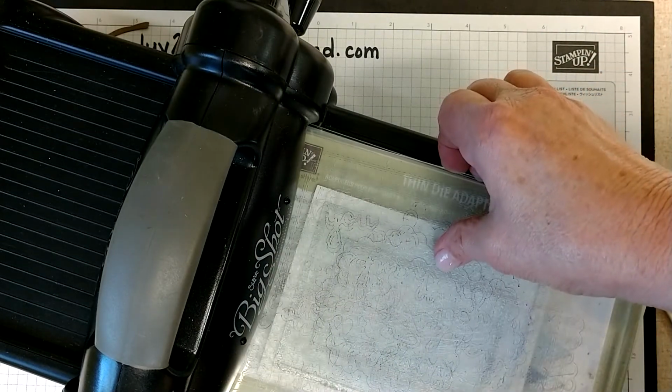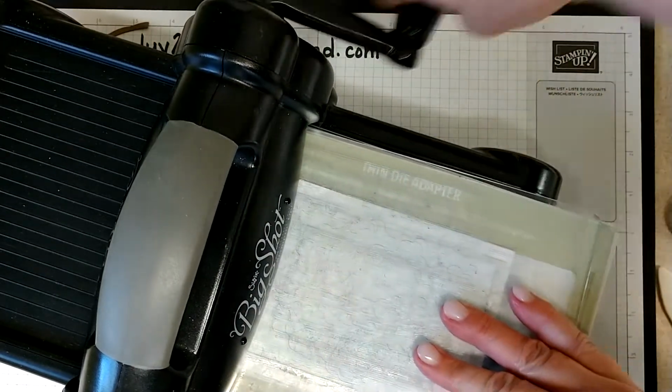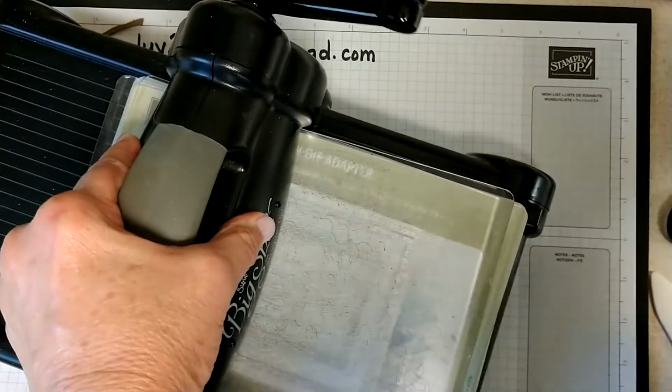I don't know about you guys, I just seem to misplace things right in front of my face all the time when I'm stamping.